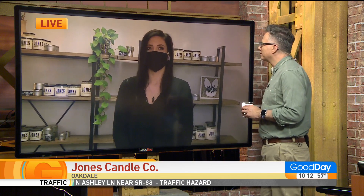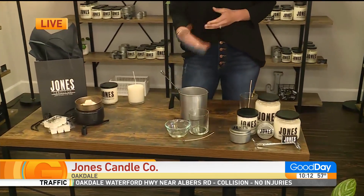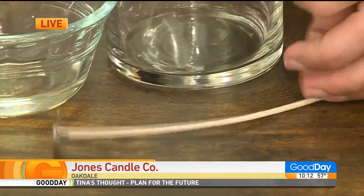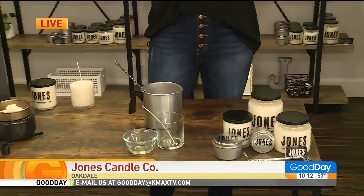There's a lot that goes into prepping when you're making candles. Usually I try to spend about a day here at the shop just prepping, wicking all of the jars that I have, measuring out fragrances. So what you need to do is have your vessel, have your fragrance poured, and your wicks. Once you put your wicks in the jar and wick it, you have a ready-to-go vessel to pour into.